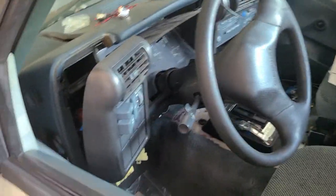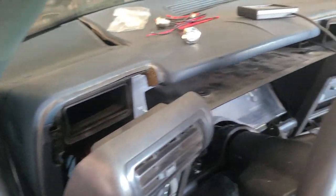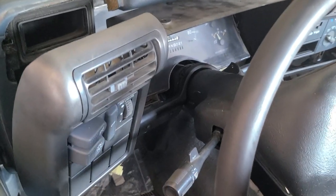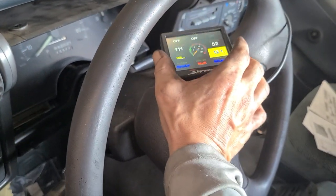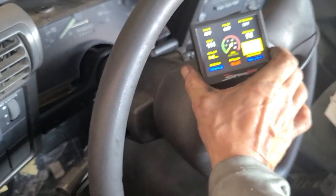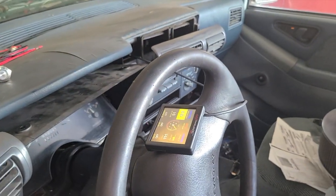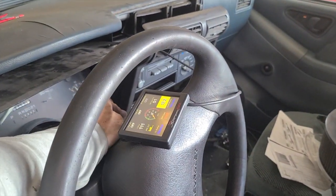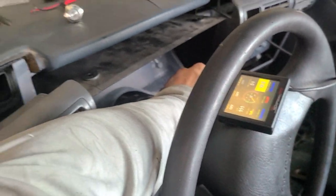So this will be the first time I've cranked it over, so we shall see what happens. So there's the box. Man, it's hot. It's 111 in my shop right now. So everything is 111 degrees. Let's see. Nervous? Nervous. Good. Alright. Ready?